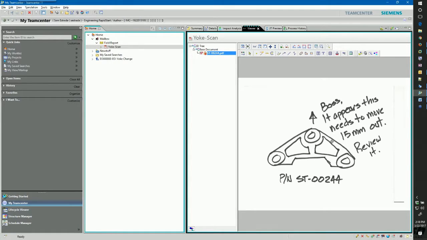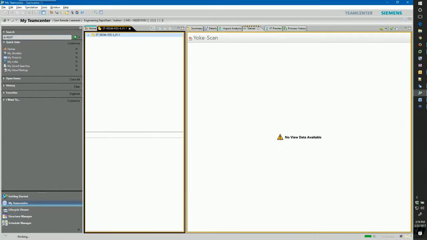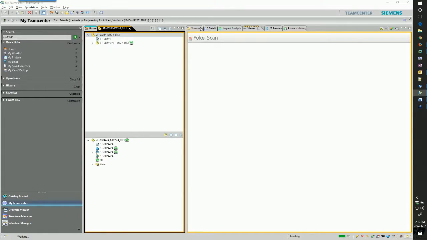So in this instance, if you get an email like this in Outlook, the first thing you would do is close Outlook and then go through your Windows Explorer, try to figure out which part we're looking at and how many places it's going to affect, so on and so forth. But now you can do that with Teamcenter, all within a managed environment and pretty quick. Because he did give me a pretty good part number, I can query the database and quickly go find that particular part.